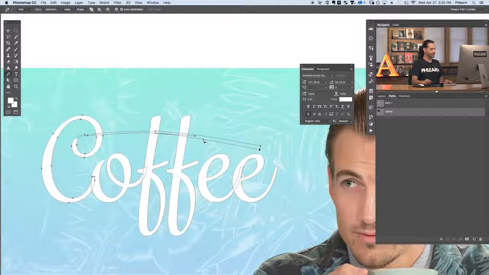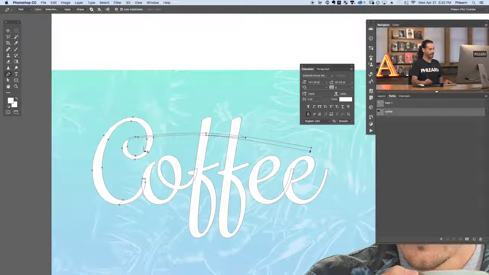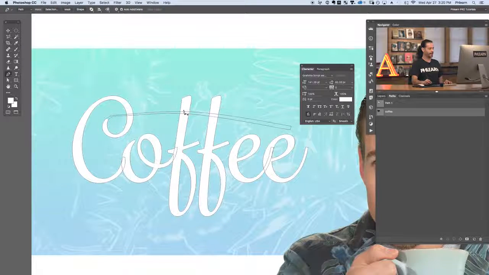Now you can see this looks okay, but we really don't have any kind of continuity going, right? If you simply look at this pen path, it doesn't really look that great. All we've done is move some points around. So now we need to actually change the curves to make everything look nice and fluid. To do so, again, we're not clicked on our actual path right now. So click on your pen tool, hit Control or Command, and then click on your path. This is going to bring it so you can actually start editing it again.